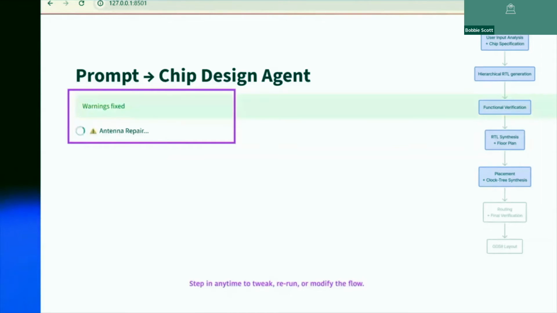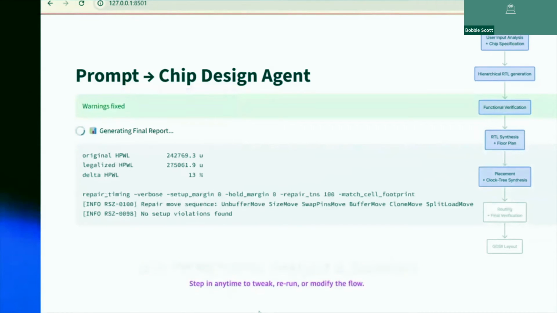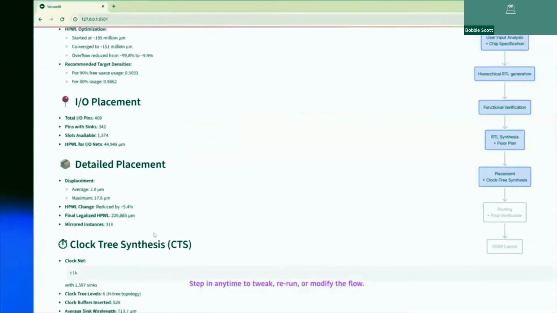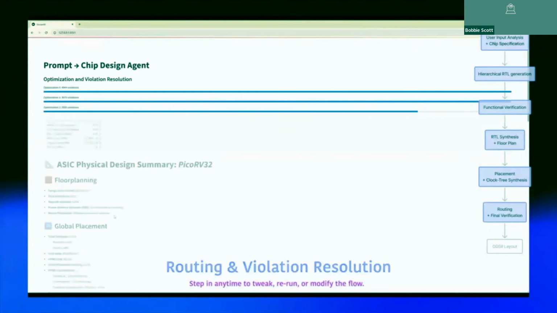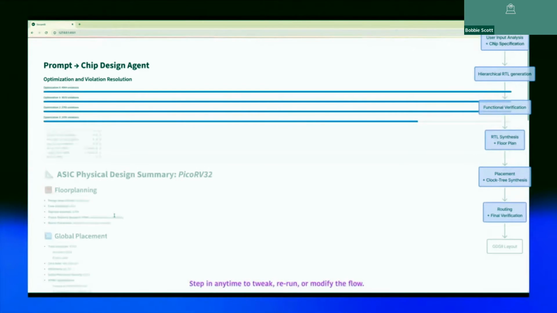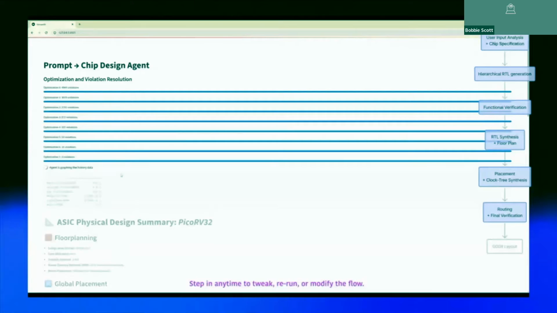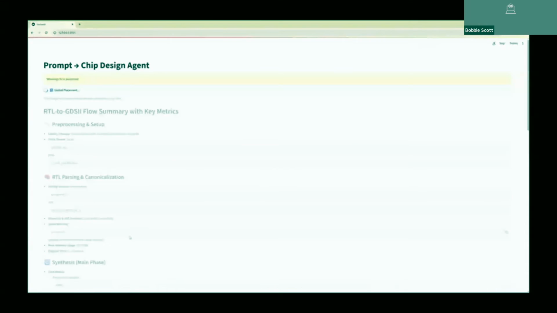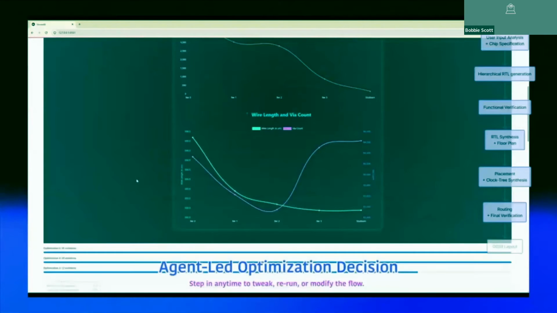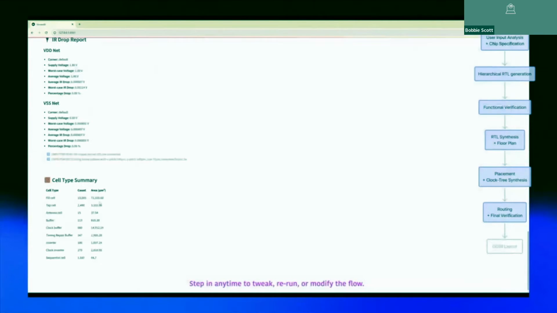And then if the software returns something that does not satisfy the user constraint, then the agent will tell it to do it again. It's more like a heuristic search, but we use the agent to do that work for us. There's no human effort involved. And after that is done, you can see that pretty soon a bunch of these training curves will show up, which show how this agent optimizes the different routing, congestion, and the wavelength. So eventually we will satisfy the user's constraints by doing a lot of this exploration.